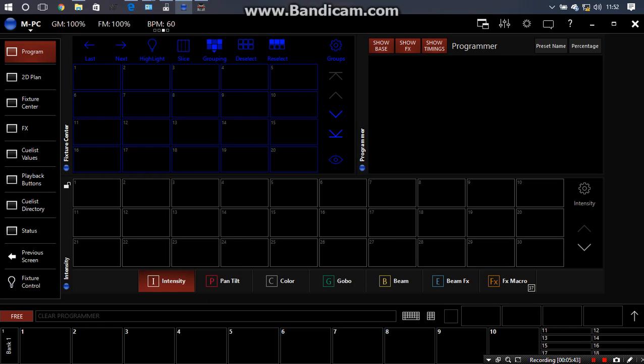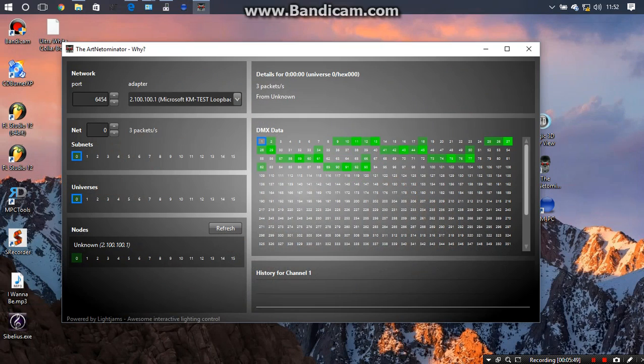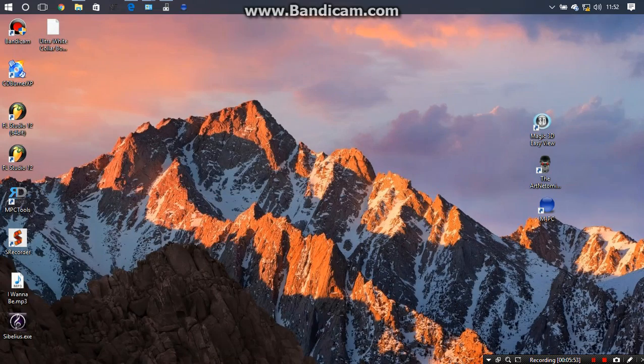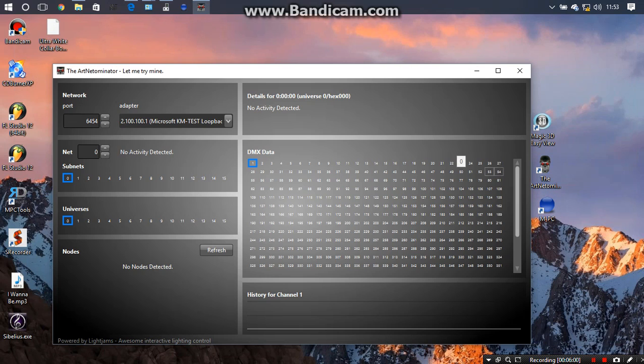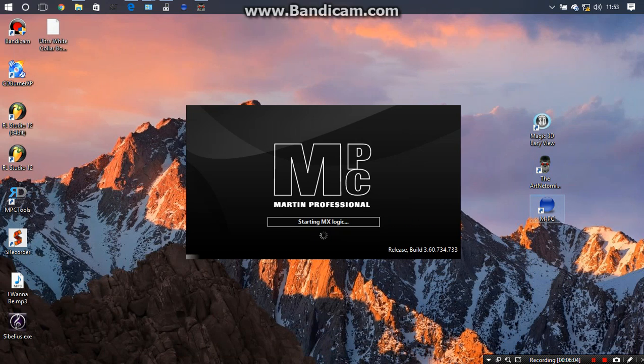And I'll tell you why that's not working, is because once you've changed settings in this NPC for the network, you have to go and close NPC out, so I'll close that, and then you want to go and close out the ArtNet meter, and then go into here and close that out as well, and then basically you just need to restart everything, and then that will start working. So then let's go and open up NPC for the second time.